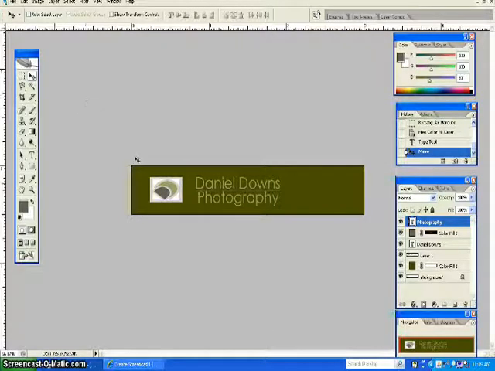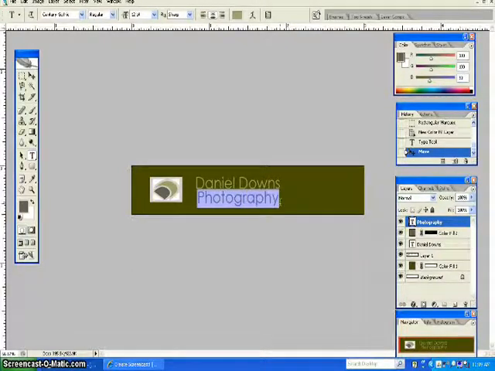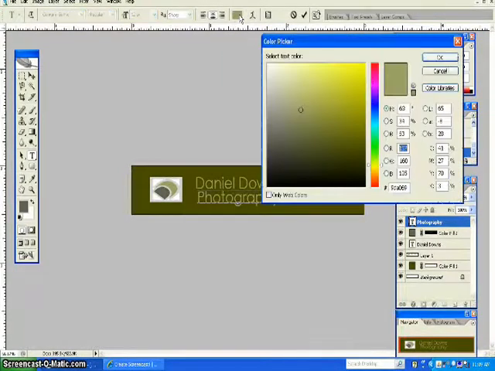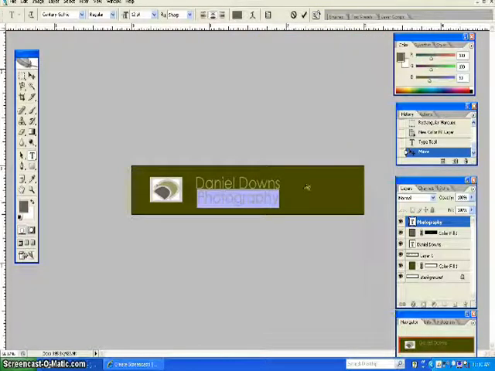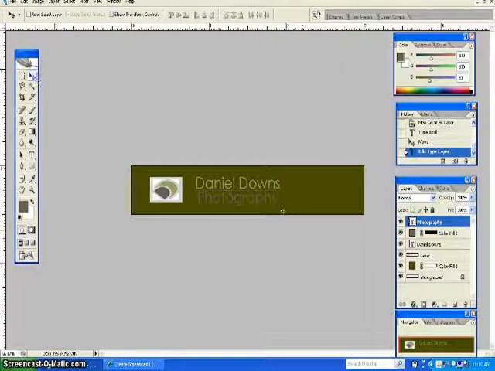So what I'm going to do is I'm on the move tool. I'm going to go to the text tool. I'm going to select photography, and I'm going to click up here at the top to my color. I'm going to see what looks pretty good. Maybe I'll click on the white. It's a little strong. The gray. Maybe this lighter gray. I'll stick with the dark gray. All right, I'm going to click OK. And now if I go back to the move tool, that's all selected.